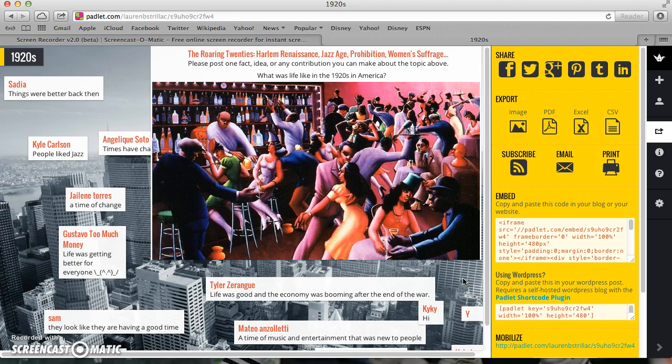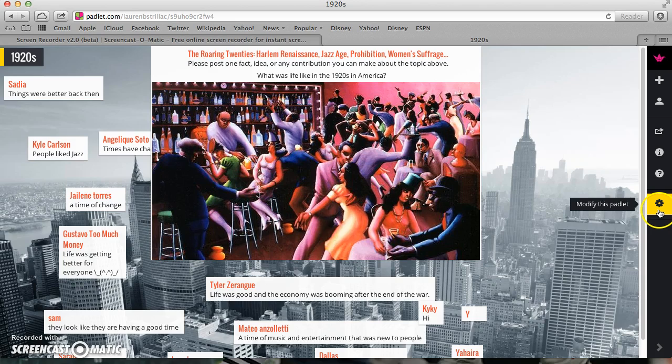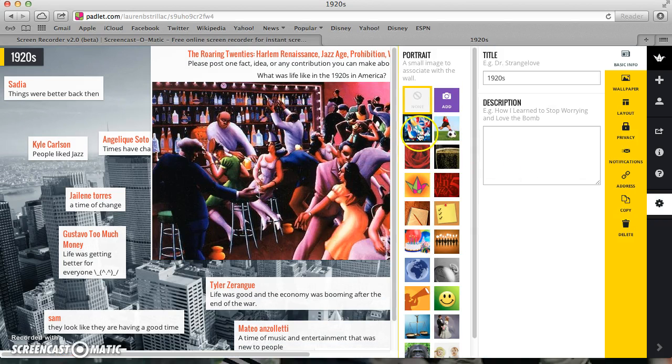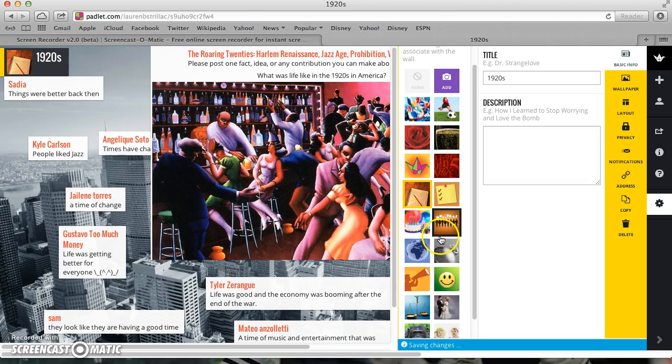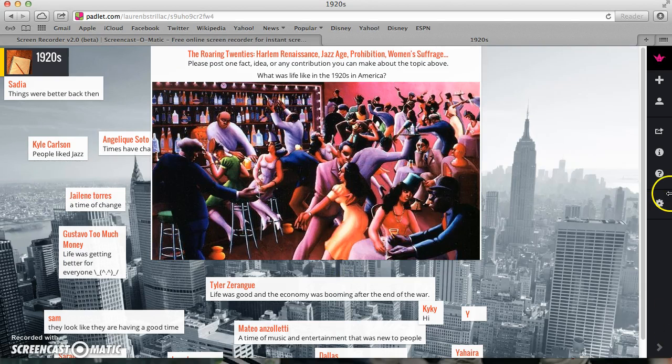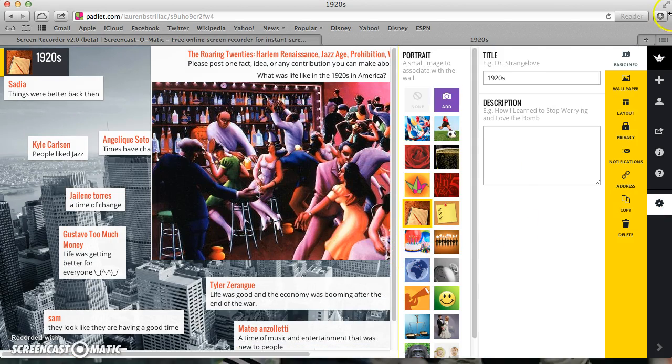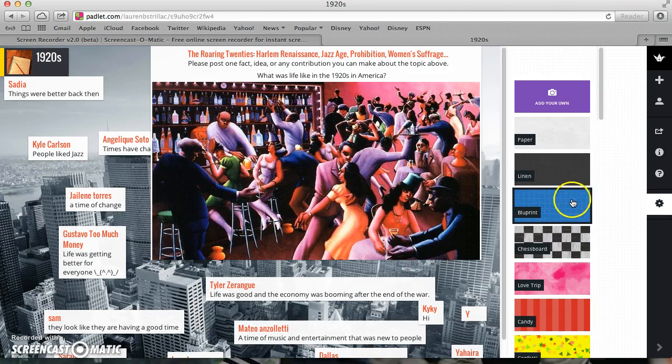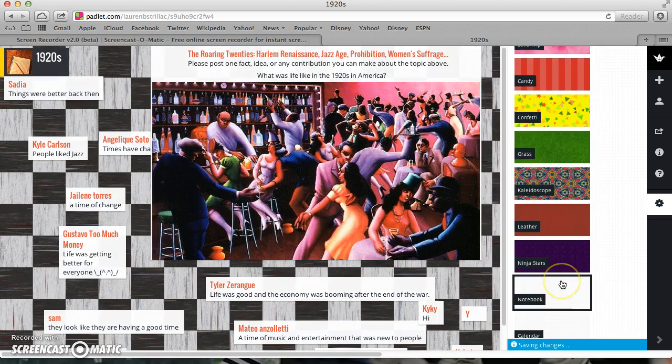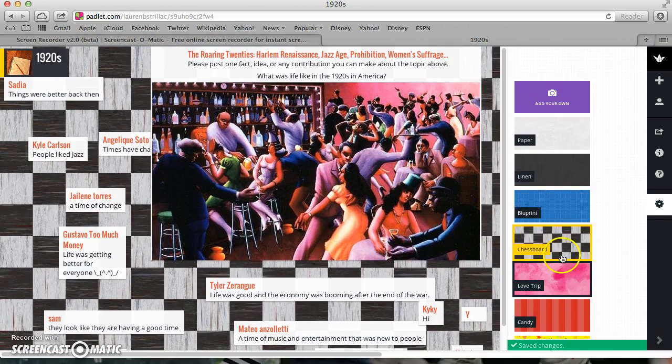But it's really, really simple. That's why I love this. It's easy not only for the teacher to start, but for students to understand. It's easy. You can change backgrounds. Here, let me get this out of the way. Using this, you can change the background to anything you want. Why didn't it go? Well, it's being finicky. Oh, wallpaper. Whatever fits whatever you're teaching, or just have it blank.